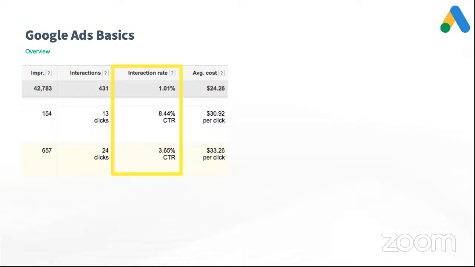Next, they look at your account history. Have you run ads in the past? And how have they fared? So although it's a fairly minor piece of the pie compared to click-through rates, impressions and quality score, it still plays a role in helping Google determine if you're a legitimate, credible brand with good products and services.